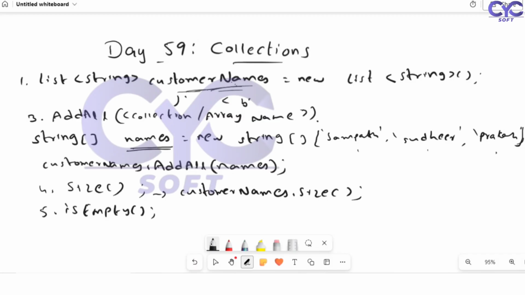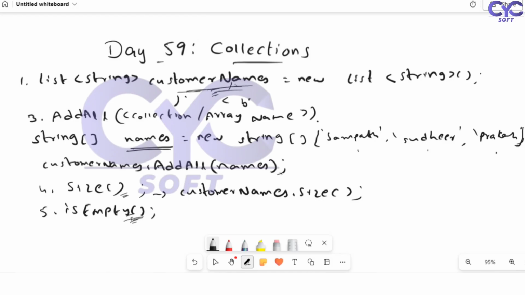Right? isEmpty is nothing but it is going to return a Boolean value. So size returns an integer value. isEmpty returns a Boolean value, true or false, whether this customerNames is empty or not. This method is going to check whether this particular customerNames is empty or not, and returns true or false.